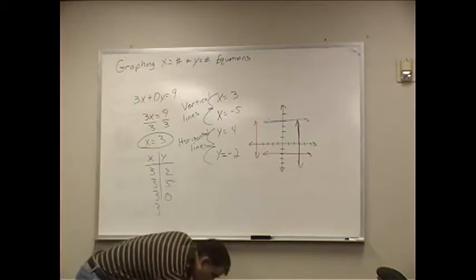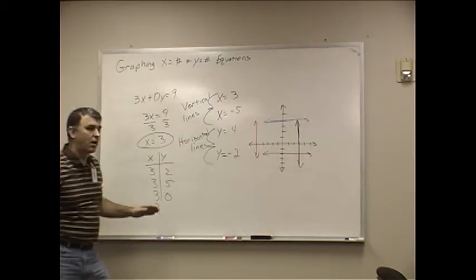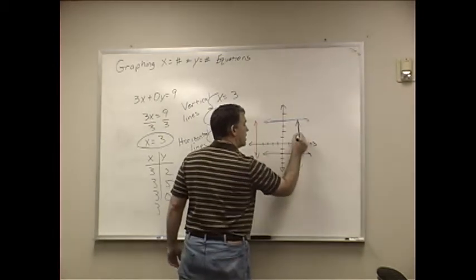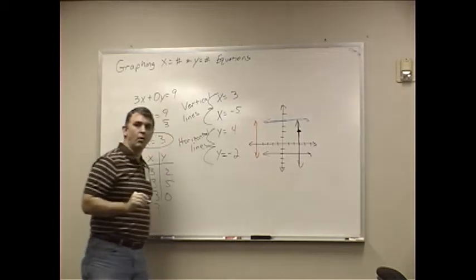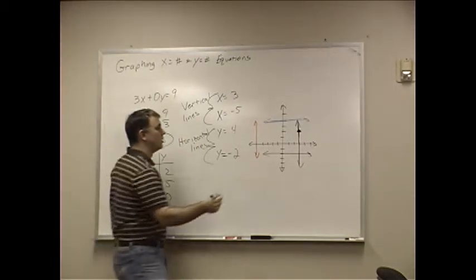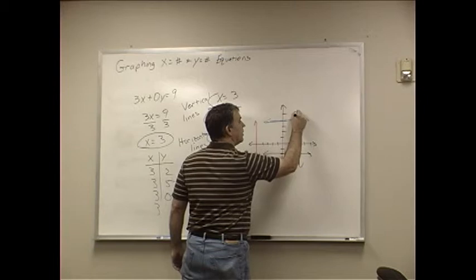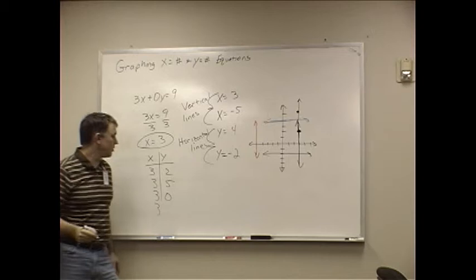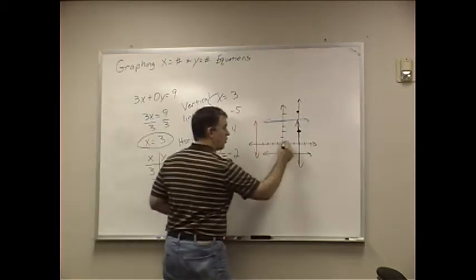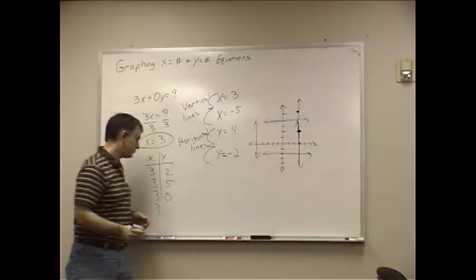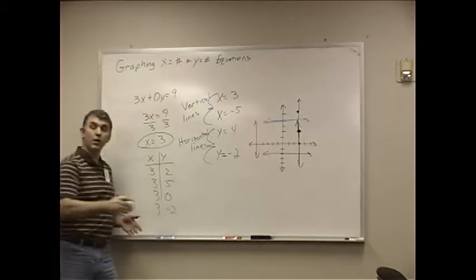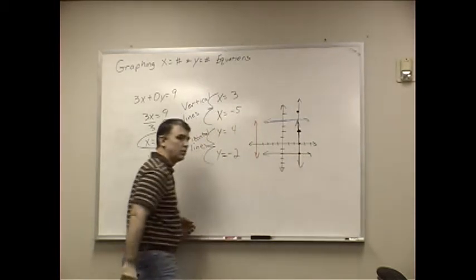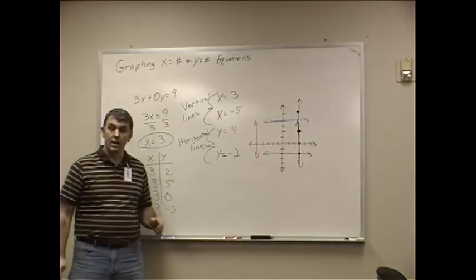So let's go over here and let's graph these points. Sorry, I didn't want to fall on the marker. So (3, 2). I go over 3, up 2. It would be that point right there. (3, 5). Over 3, up 5. It would be that point right there. You can see the line will travel through them. (3, 0). Over 3, up 0. (3, -2), or whatever you want to put in there. Doesn't matter. Over 3, down 2. All of those will end up working. That's why.